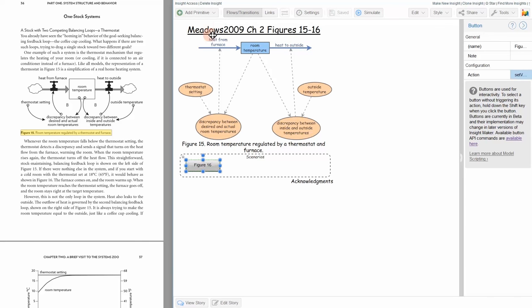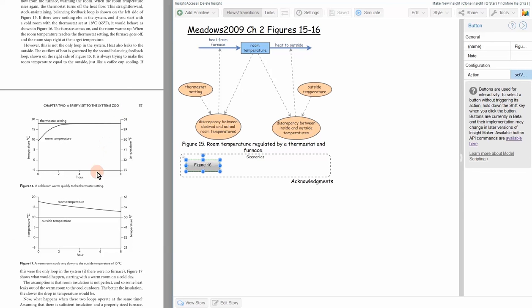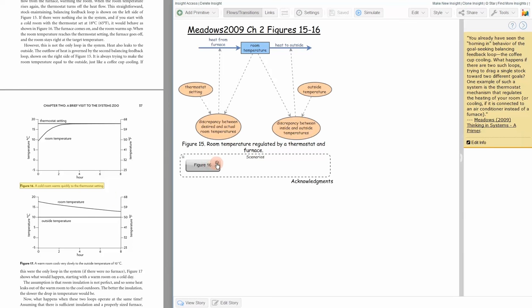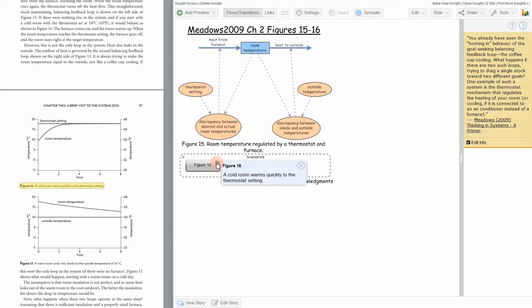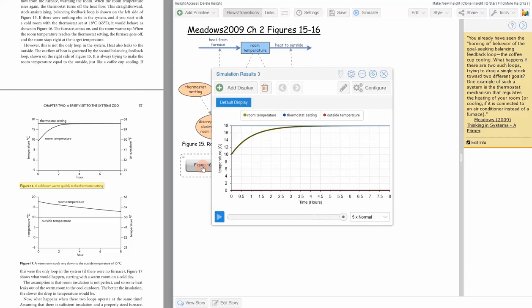I also cleaned up a little bit to show some of the more descriptive elements of this model. The acknowledgements. I wanted to make sure everything was labeled carefully, and so it was very clear where the source for this model is. Maybe just for consistency, let me grab this text here and add it as a note to button 16. That way, if anybody wants to, they can see what figure 16 does. I see it says figure 16 twice. Just because I'm kind of anal about these things, I have to change that. There, remove one of those. There. Now we've got a caption that the user can see before they even push the button. And when they do push the button, that's what they see.